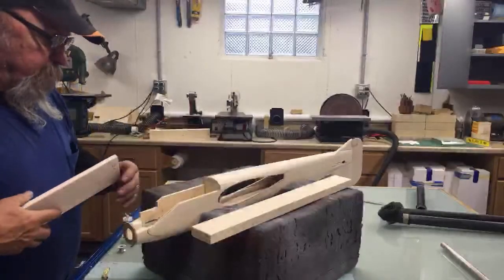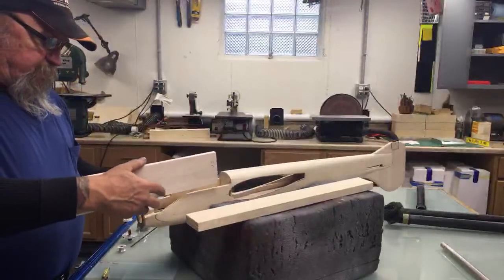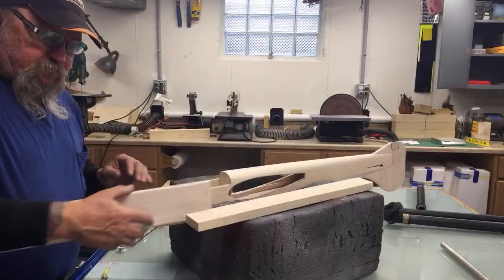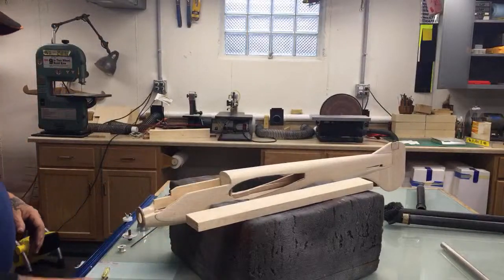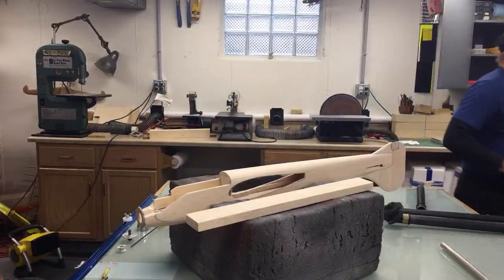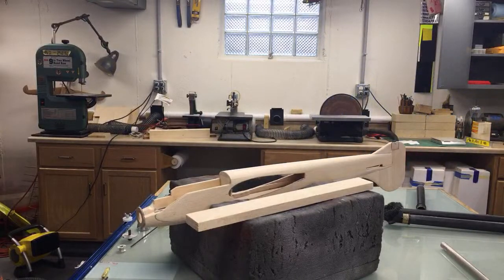And how I normally do this is that I set it down in here and trace around it. I need to get a pen. Find one that writes on the wood.